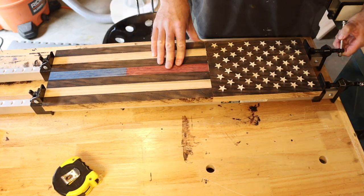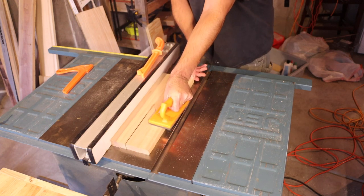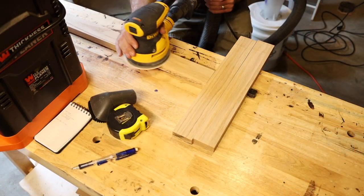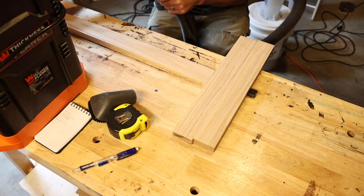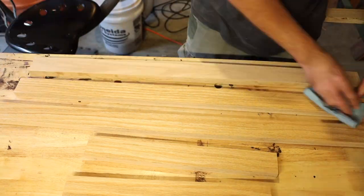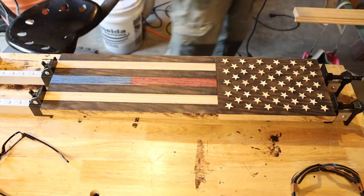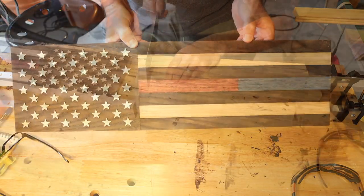I was glad that I had these measured right so I didn't have to plane anything down. I've got the heavy duty clamp on. Now I'm going to rip the edges for the frame while I'm waiting for all that to dry. Same thing — I'm going to do a rough sanding on this. I've cut these just like the stripes — long — but I've ripped them down to size. Same thing as I did with the stripes: I'm spraying some water on there. It lets the fibers of the wood rise, then I do a final sanding before I stain. My glue up is ready so I'm going to take the clamps off — and there's the flag portion.